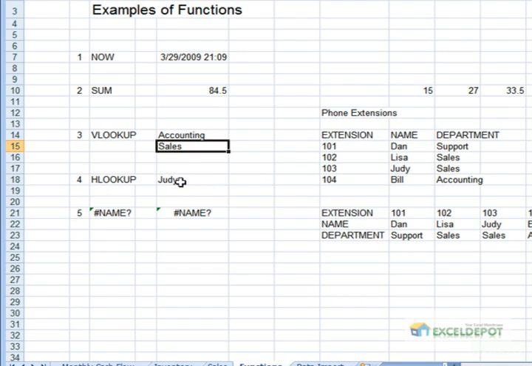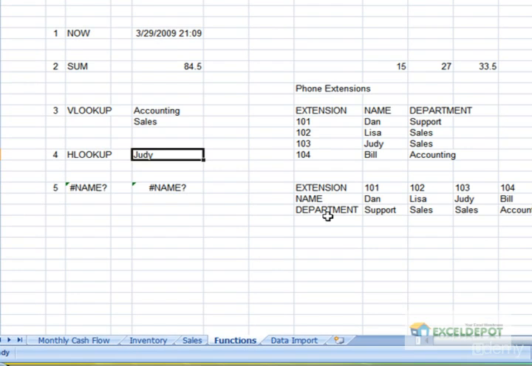Let's take a look at HLOOKUP. And we bring this up to show you the wide variety of functions that are available in Excel. HLOOKUP is exactly the same, it's just acting upon data presented in a different way. So the point here is that before you start putting your data into a form that your function needs to be in, make sure that you look around for all of your function options to see if there is a function choice that's going to match the data that you have.